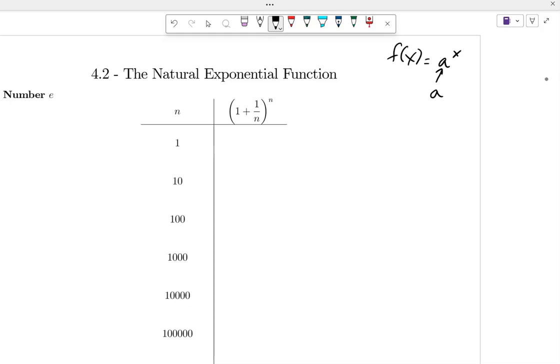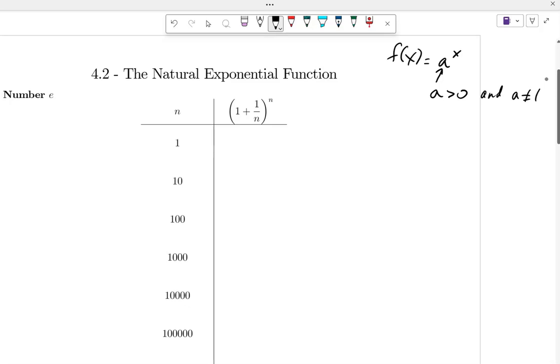Can't be negative. Good. It has to be greater than 0. What else do we want? What do we not want it equal to? 1, right? Because remember, if it's equal to 1, we just get a constant function. So that's our form for an exponential function. It's some number raised to the x power. We want to make sure that the base isn't negative, or 0, which is also not interesting either. But we don't want it to be negative because negative causes all sorts of domain issues, right?